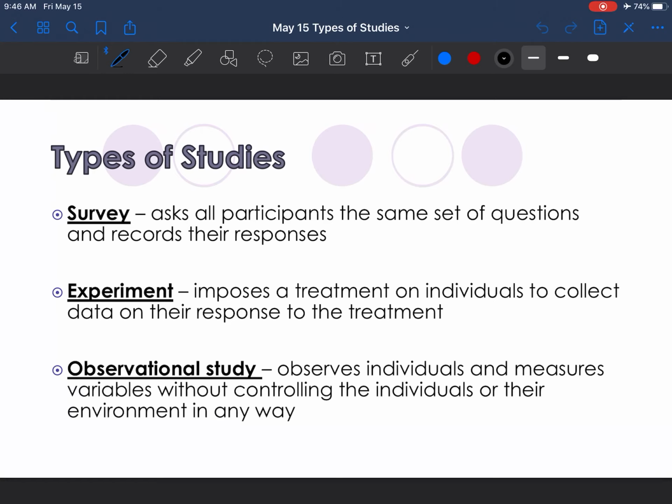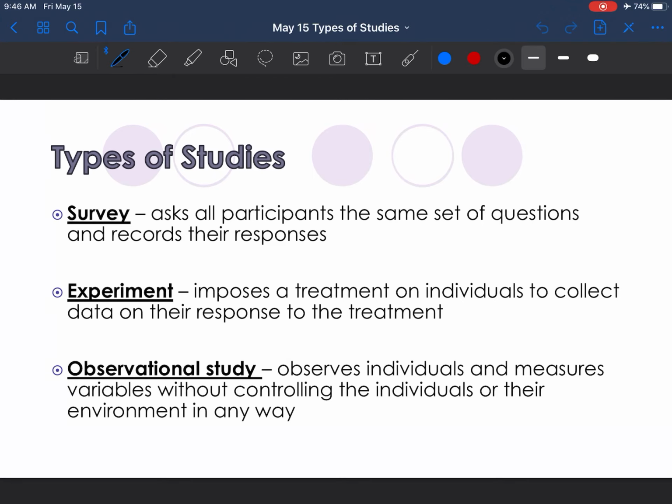Oh, and also with an experiment, there are some cases where you can't conduct an experiment. For example, if you want to find the effects of cigarettes on people, you can't have one group that doesn't smoke cigarettes and then have another group of people and tell them to start smoking cigarettes. Why can't you do that? Because that's not ethical. Cigarettes kill people, so you can't tell people to start smoking cigarettes. So in that case, you would do something that's called an observational study.